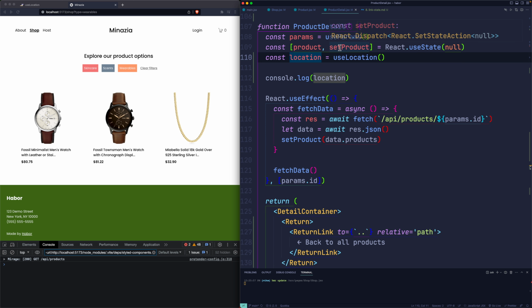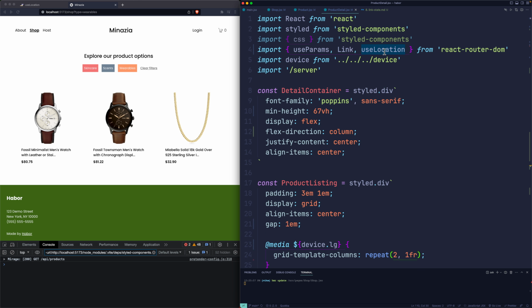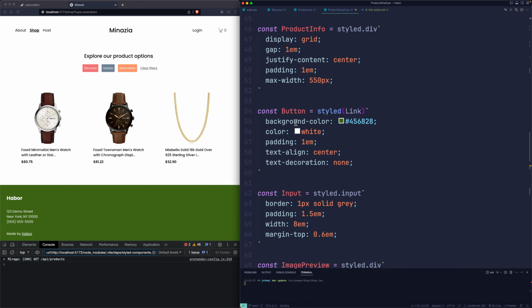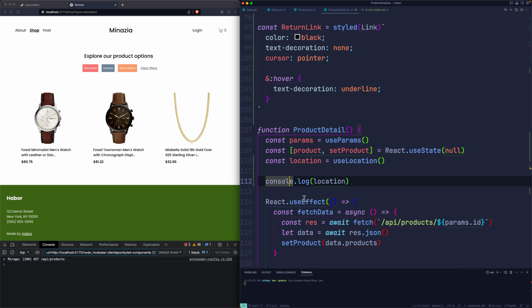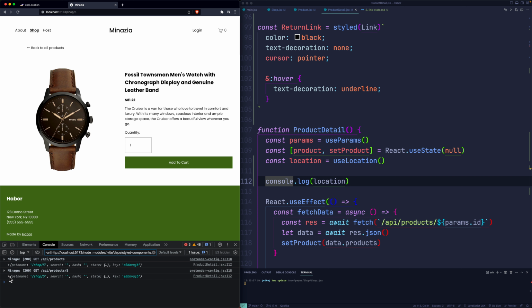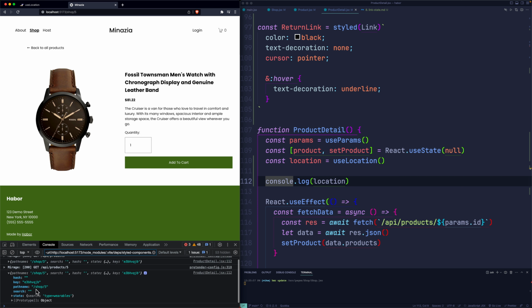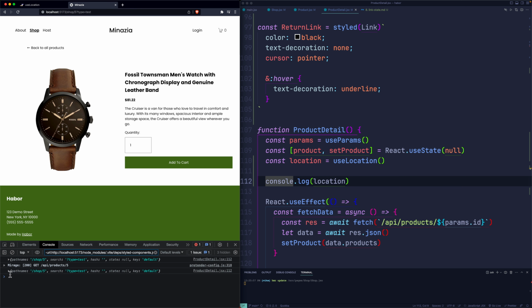And we can obtain that state using the useLocation hook, which we also had to import. So with using the useLocation, we go ahead and console.log it and we get another object. So let's just do that. And this object contains some information. So it contains the pathname, which is just the current path that we're on. It has the search, which is just whatever parameter is in here. So if we say type equals test, that should show up for our search parameter.